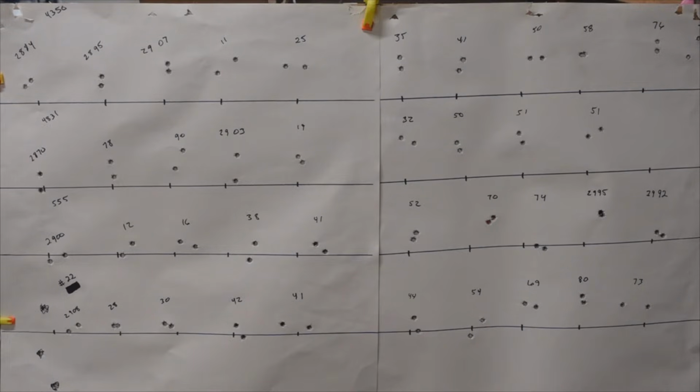It's all a combination thing. So you've got to pick what seems to be the most stable for you. And now you get down here to Reloader 22, which I honestly thought would be the worst one, and it was the best. I mean, you look at the velocity, it isn't quite like some of the other ones all the way up here, but it's not bad.